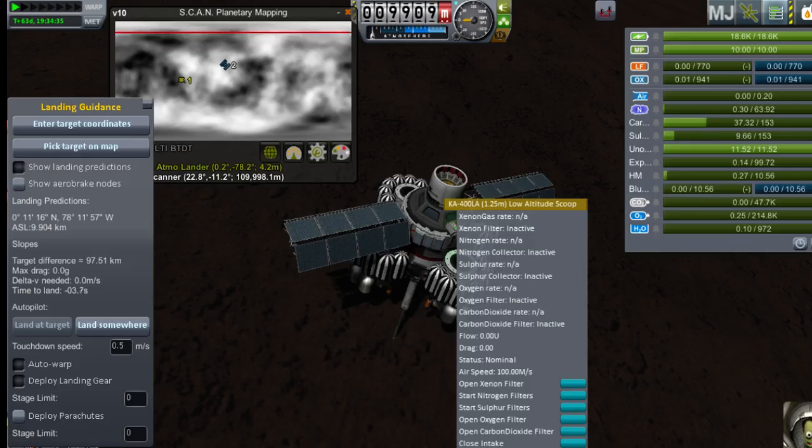What was the number for unobtainium? What was it? That's unobtainium in. Sulfur, nitrogen, oxygen, xenon, carbon dioxide. We've just added in unobtainium. What else did we put in as a gas?